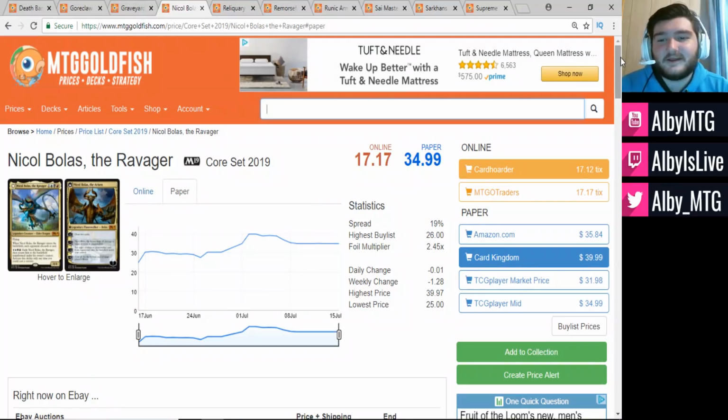It could end up being that mono green and mono red are still fantastic options, but I think the players that you see that don't really care too much about price point and are just looking to play one of the best decks in Standard, you're most likely going to see them playing with Nicol Bolas because the card is just doing great so far.